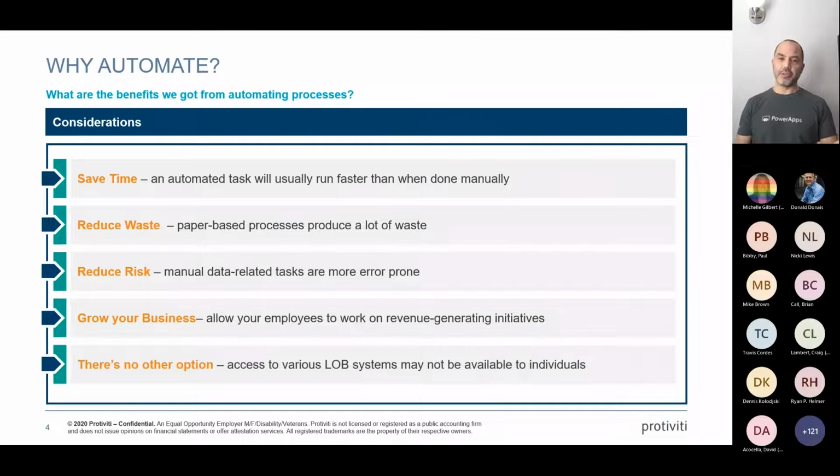And then another reason for automation is when there is no other option. So imagine you want to have the ability to give users access to see their employee profile, but you don't want them to see everything. It's kind of like in SharePoint where you can set permissions and say, I want users to see one list, but not another list, or in the Dynamics world, you can control fields and what data is visible. Sometimes you just want users to be able to query some data and get it back, like how many days vacation do I have left, and get that message sent back to them with the information that they want, but nothing else. So being able to control that kind of access is also a driver for automation.